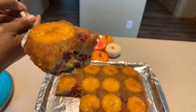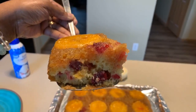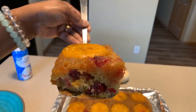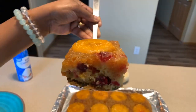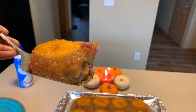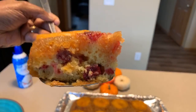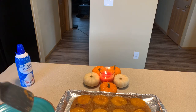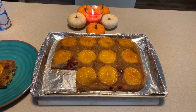We've sliced down into our cake. Look just how fluffy. Look how beautiful and moist. Beautiful, right? This is what you want to have on your dinner table for the holidays. This screams fall time. Look at that edge. I love that beautiful crispy edge. Okay, we're going to plate this up. Just like so. I let the cake set for about 20 minutes. I was going to let it set for a half an hour, but I just couldn't wait that long.